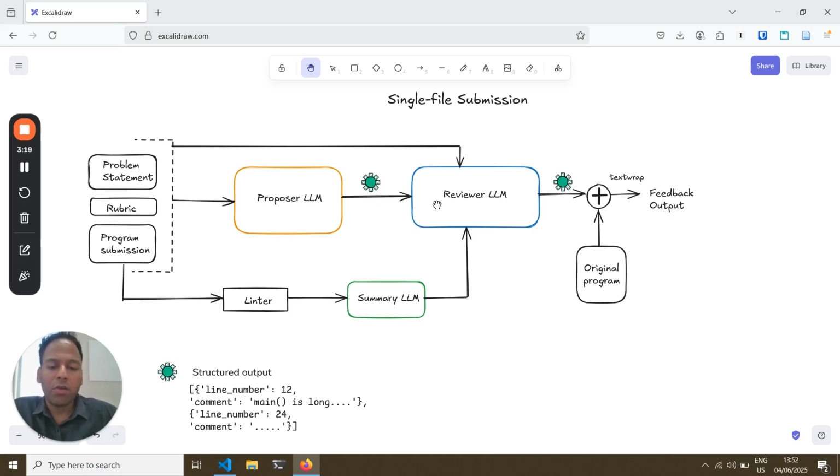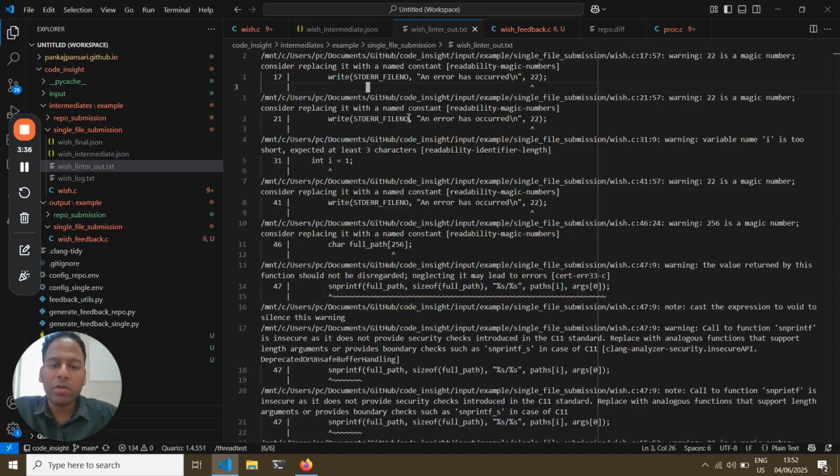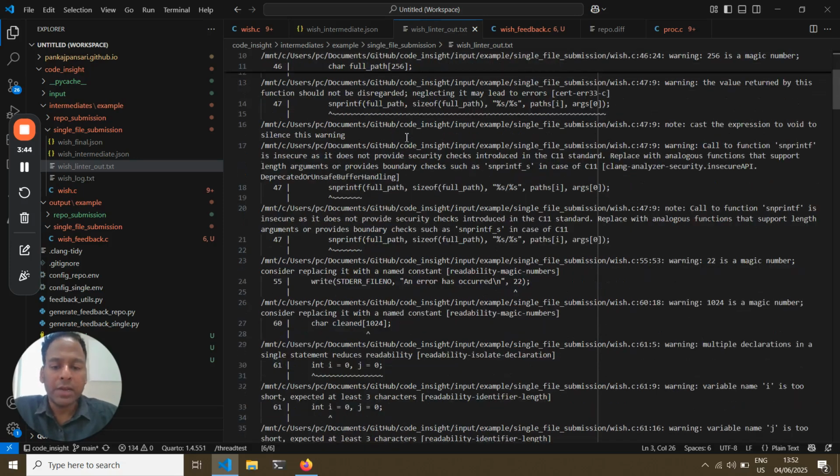Once we have that, we ask the reviewer LLM to take this, and we also ask it to integrate the output of a linter to give us the final annotations. Now the linter output looks something like this. Because in this case I was working with C programs, I ran the clang-tidy linter.